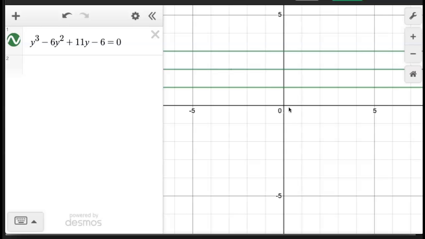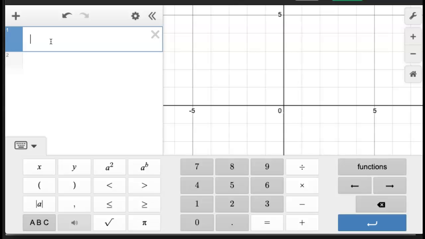So let me try number 17. For number 17, I'm going to enter it just like it's shown in the book. We'll see what happens here for our solution. If this pulls this off, then this Desmos calculator is pretty cool, right? Now, I don't have the letter Z, so instead of putting Z in, I'll just put X and we'll see what happens.